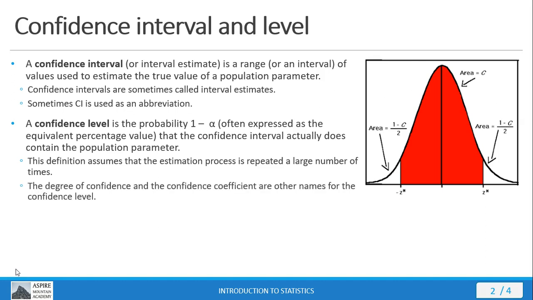And we also have some other names for confidence level, which include degree of confidence and confidence coefficient. But confidence level or level of confidence is by far the most common name for this concept. Most common choices are 90%, 95%, and 99%. As I've said before, a significance level of 5% is far and away the most widely selected significance level. Accordingly, 95% is the most common choice for a confidence level.